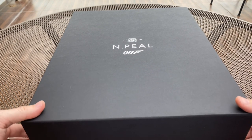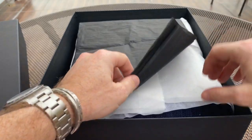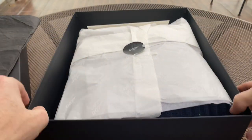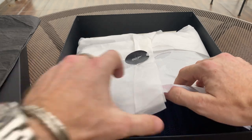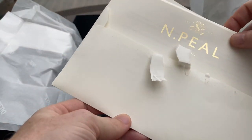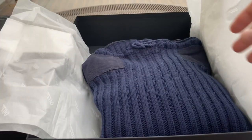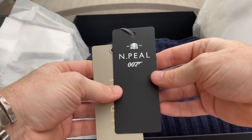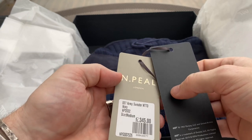I have actually taken it out of the box - I have worn this once, but I'll do the unboxing anyway. It came in a really nicely presented box with a little 007 sticker and 007 branded into the paper, and a little note from them covering returns and the usual stuff.